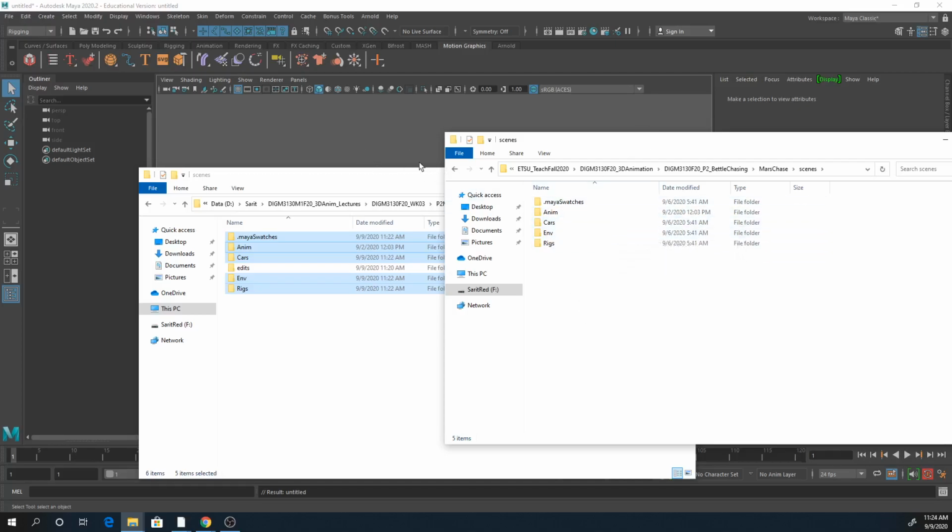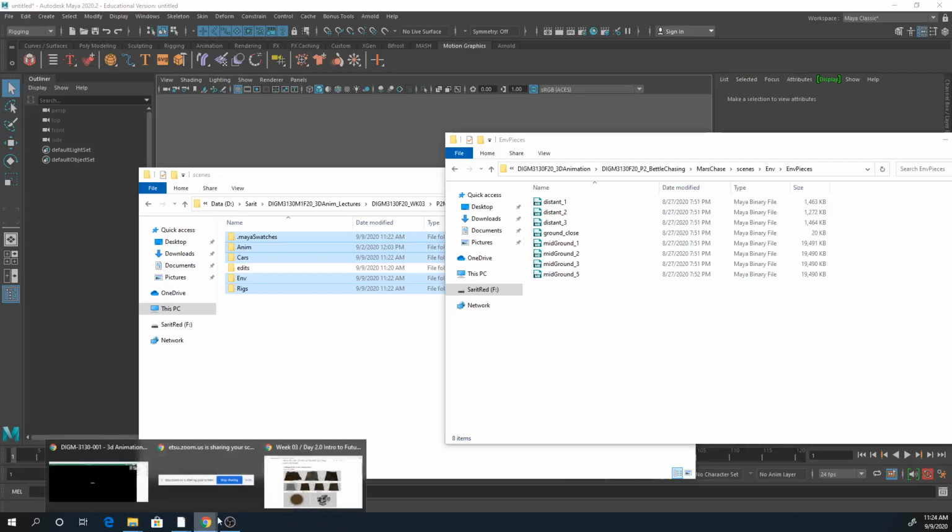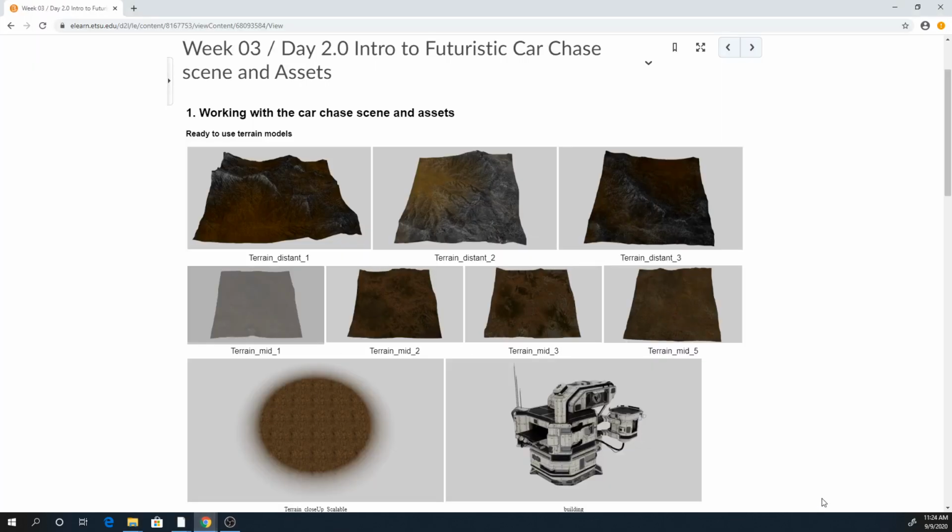Now, let's take a look at the response to this, the space here. So basically, this is it. I just did a quick rendering for you guys. So each terrain object, distance is a larger shape you put in the distance. And then you have a mid level. So the mid side is the ground that is in the middle of your scene.